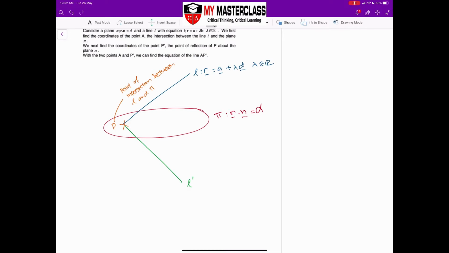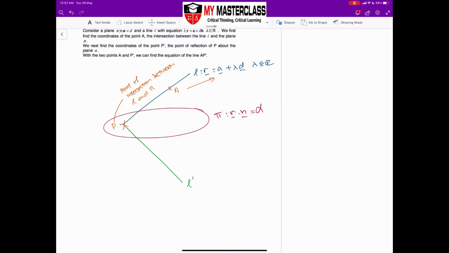Next thing you need to learn is, to form the line equation, I will need a point, which you already found in point P, and I need a direction. Either I can get a direction immediately, or if I cannot, then I need a minimum of 2 points to be able to get a direction. So what I'm going to do is very simple. I'm going to let point A here, which is most of the time used as the point that lies on your line there.